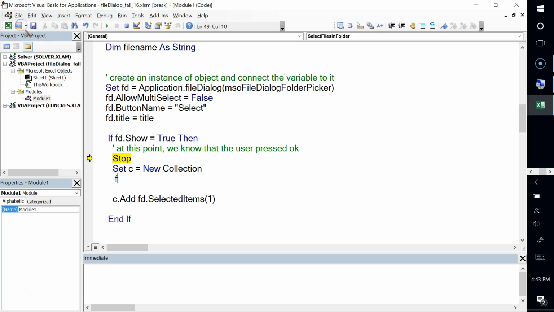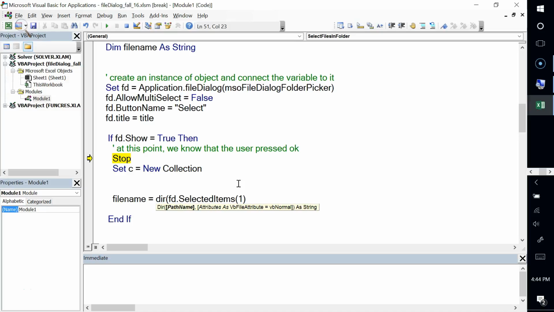I'm going to say file name equals dir. Dir goes back to the very early days of computing. If I wanted to see the list of files in a folder at a command prompt, I would type dir. It's short for directory.